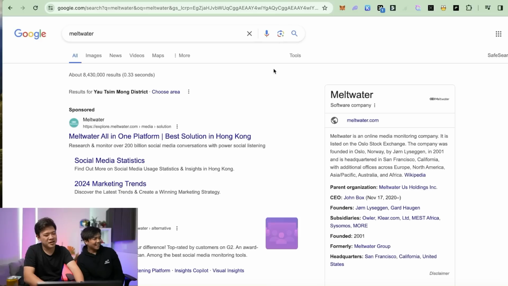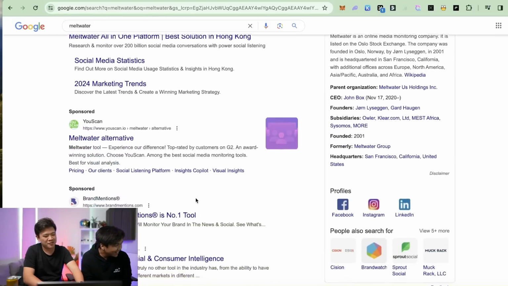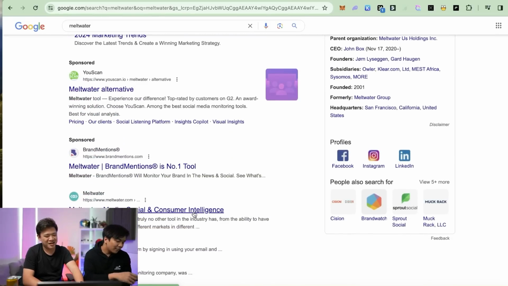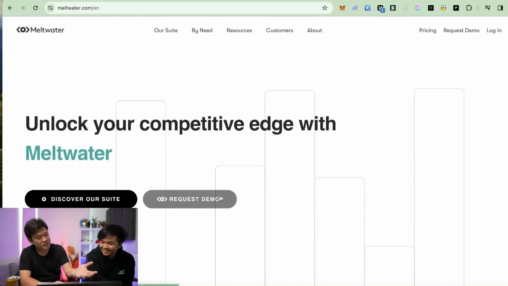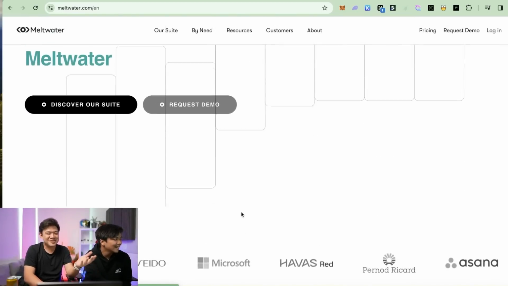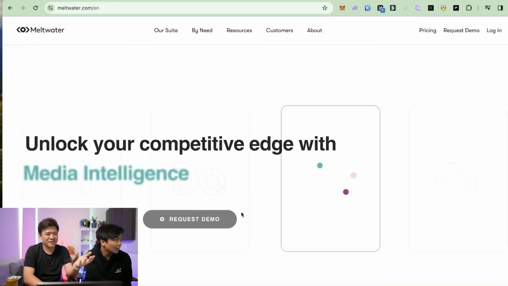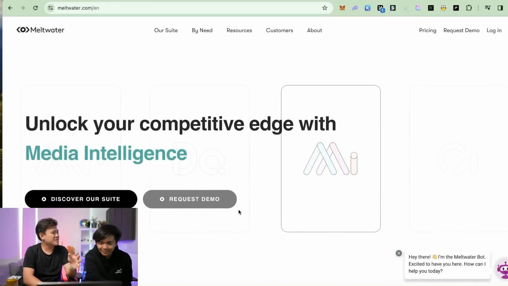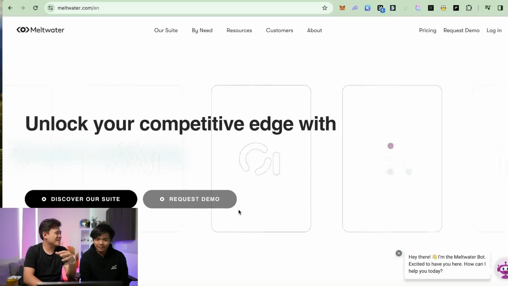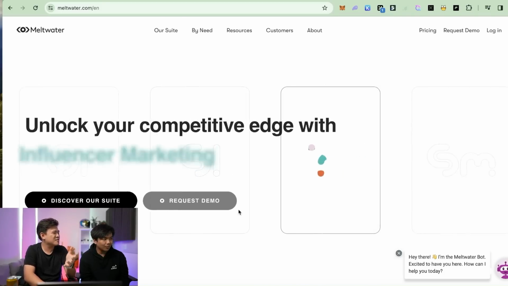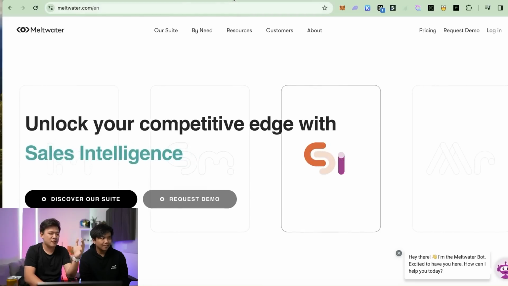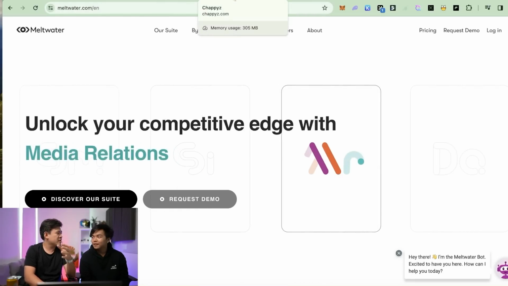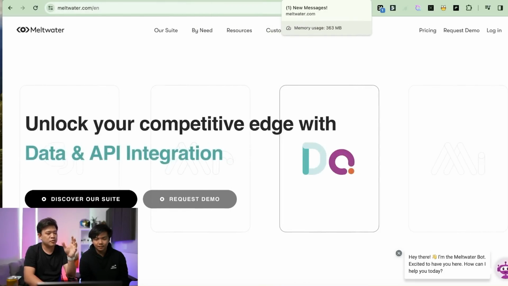This has been a big fight within our company because I remember using Meltwater too when we were doing boxmining.com. Yeah, we tried, right? And dude, they cost $50,000. So yes, this is why there's a big conflict on our side, because we're like, is this service worth it? In the end, we decided it was not good enough because it doesn't have what Chappyz has. Because it doesn't really get people to prove engagement.